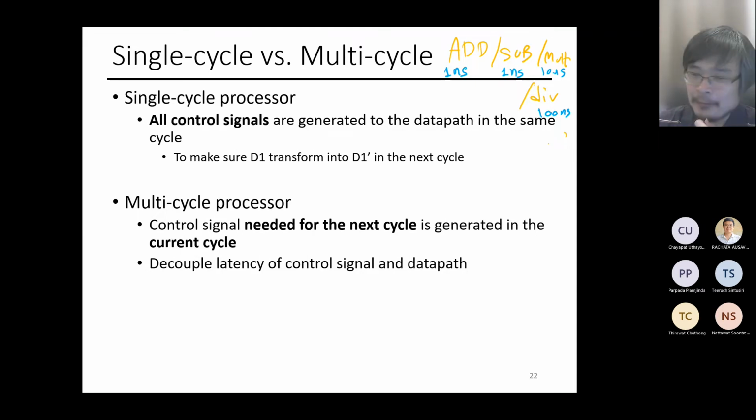If I use a multi-cycle processor, what does it mean? Can I clock this at the 1 nanosecond rate? If I am adding, I finish that in 1 cycle. If I want to do a multiply, how many cycles do I have to wait until I finish? One cycle is 1 nanosecond. So if I have to do a multiply, how many cycles does it take?